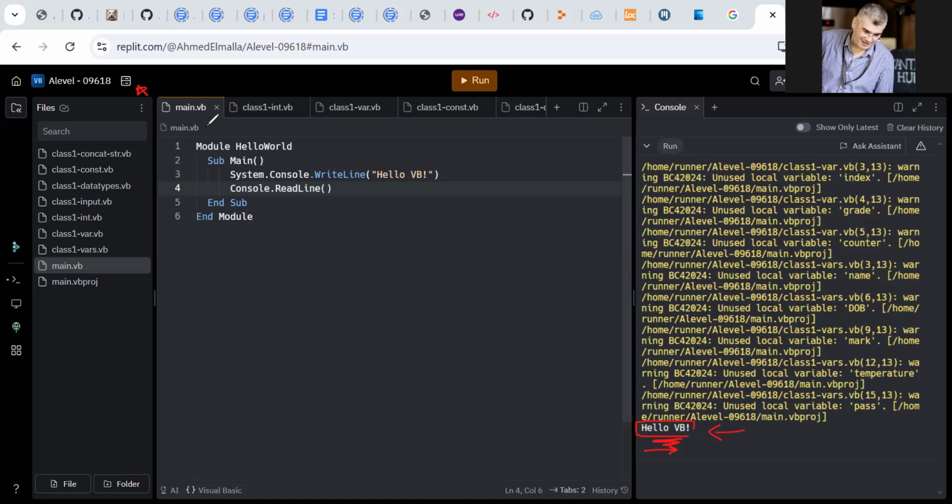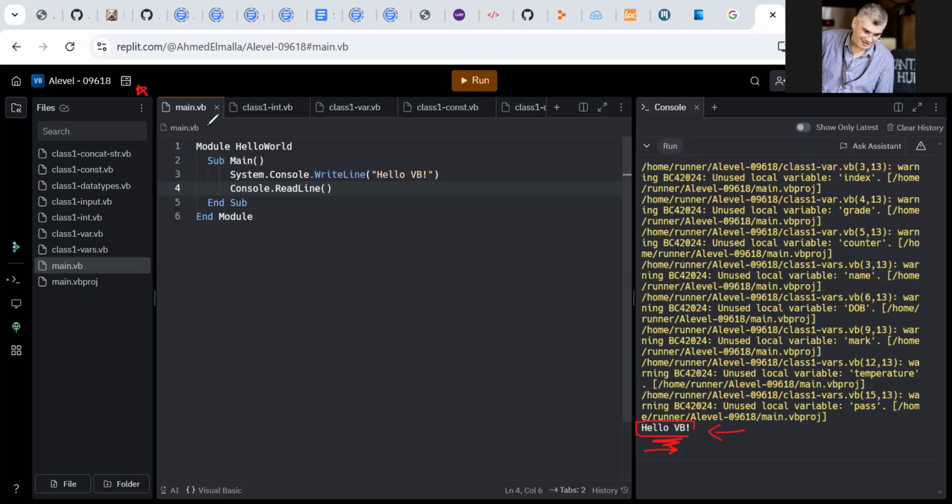Because I'm running on the cloud, I'm using a premium Replit account, so I have unlimited RAM and CPU, and it should run without issues.